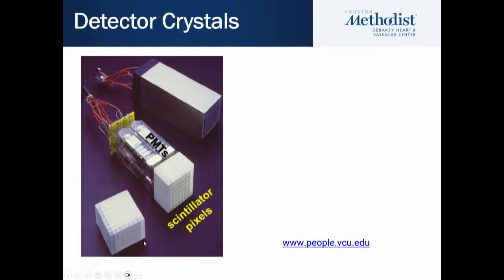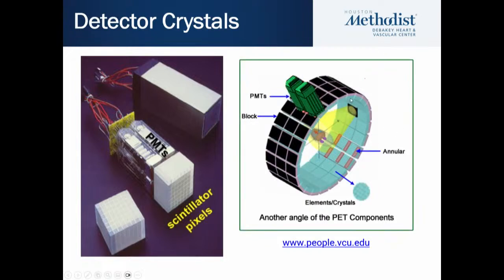They are probably the most expensive and most delicate part of the PET scanner. Usually they can be lutetium based or BGO based, and these are the current 2 that are available in the market. Then they are attached to a photomultiplier tube, and then there is the electronics behind it. Under each one that I showed you before, that peel, there is a full unit that has detectors, photomultiplier tube, and the electronics.